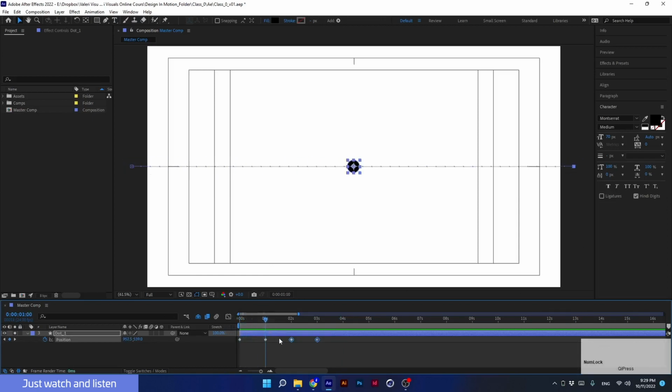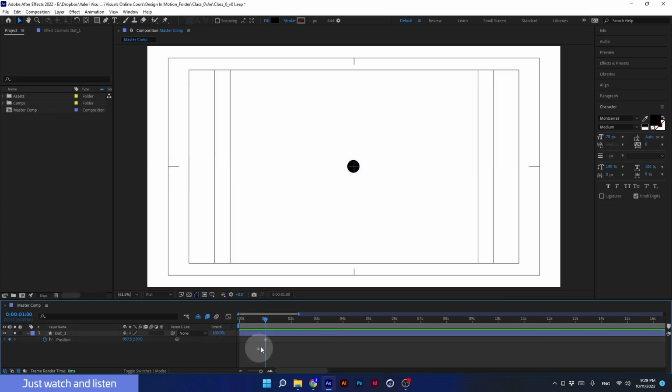So I have to delete those two first, then this one. And finally the last one. And that's how we got the dot to be in the middle after the deletion of the keyframes. It may sound a bit complex, but it is not as complicated as it seems. Just remember that the order of deleting the keyframes affects some stuff, that's all.